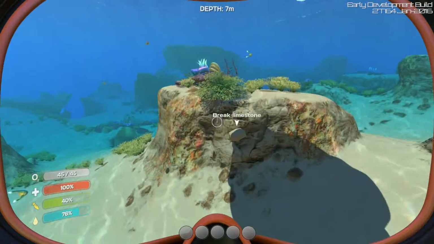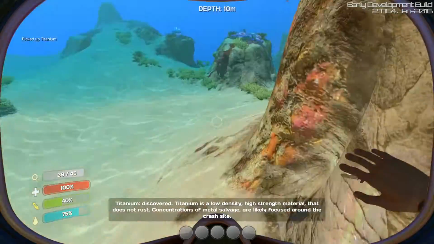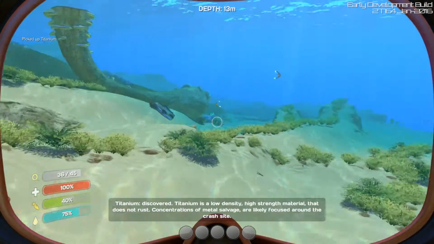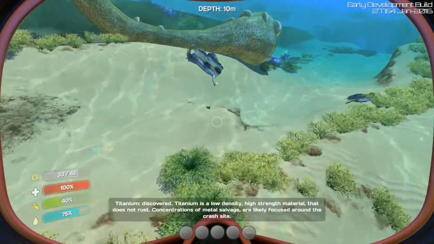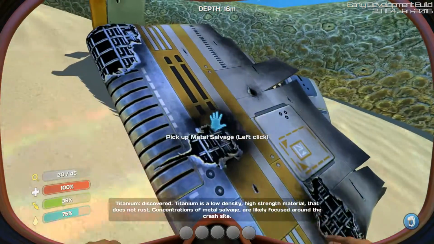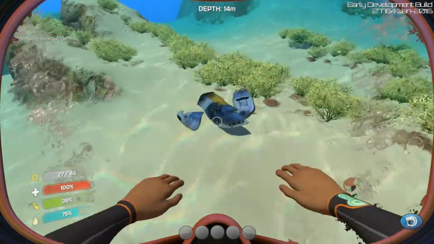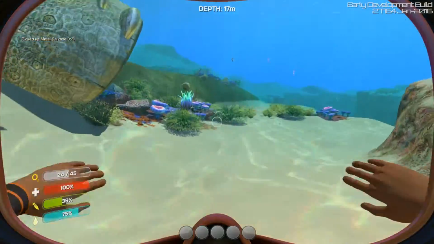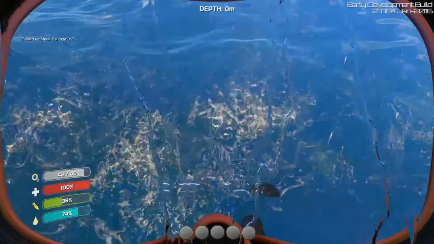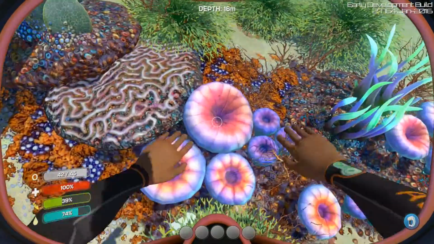Okay, so the ship is falling apart. It will break soon. So yeah, we're underwater and we need to gather some stuff. The stuff is pretty much laying around. As you can see, for example, this metal, and this metal can be converted into what? Into titanium. Yeah.